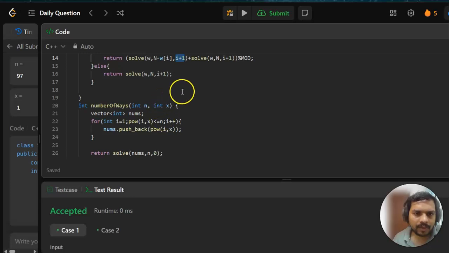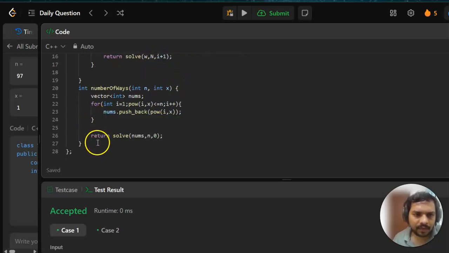So whichever elements are changing, we have to create a temporary memory array and store the intermediate results.